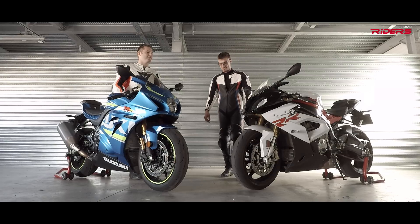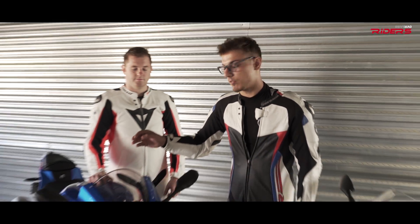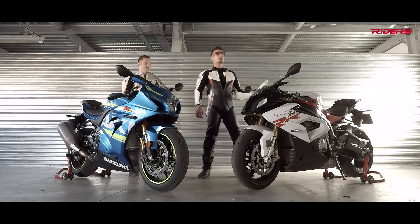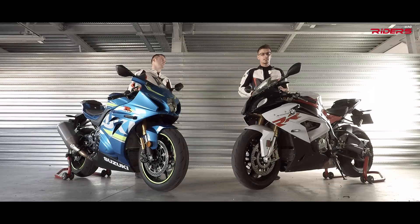Hi everybody, these are one of the best superbikes out at the moment. We just had some laps and some fun with the bikes and I think we can do a thorough review about them right now. These are full spec versions of each model. We have the GSX-R version that comes with Showa balance-free forks, a superior electronics package, and the BMW S1000RR that has all the electronics you ever wanted and also comes with lightweight wheels. Both bikes have an inline four and almost 200 horsepower.